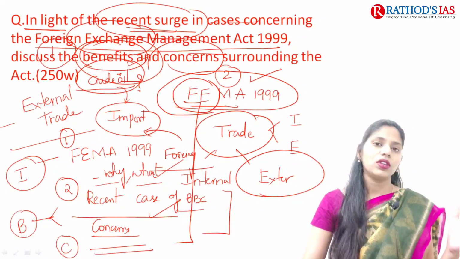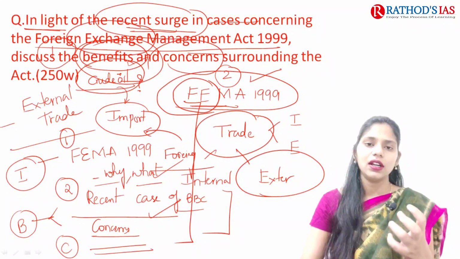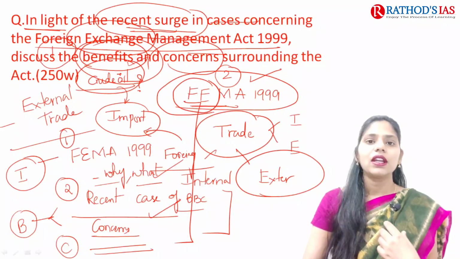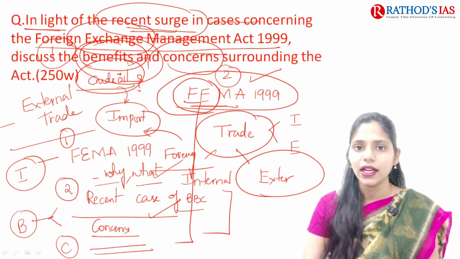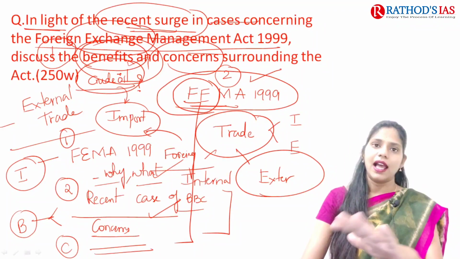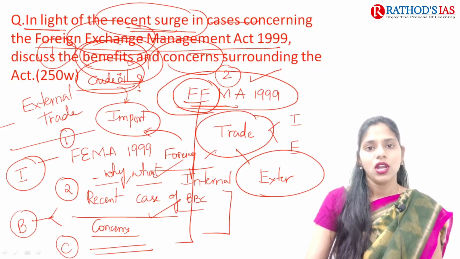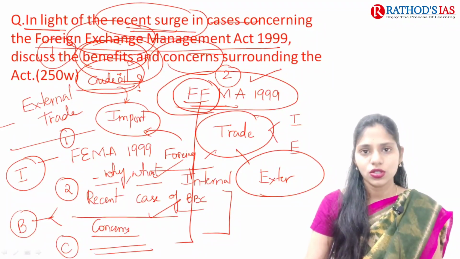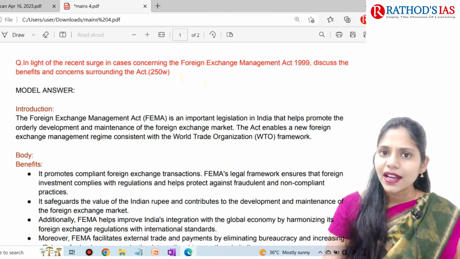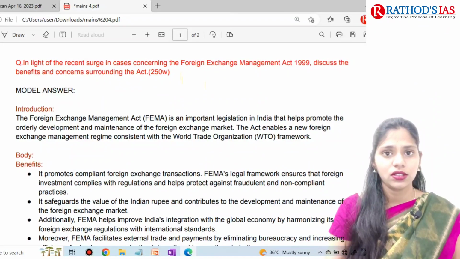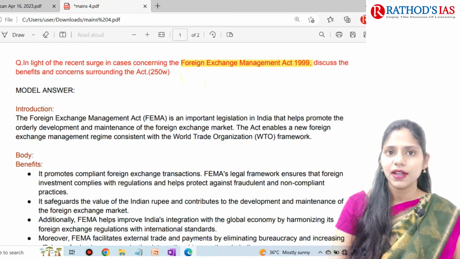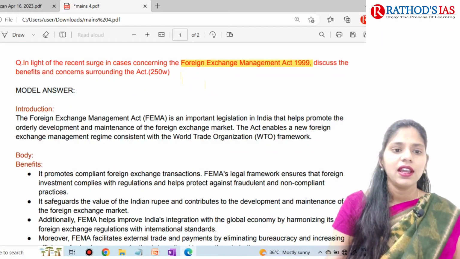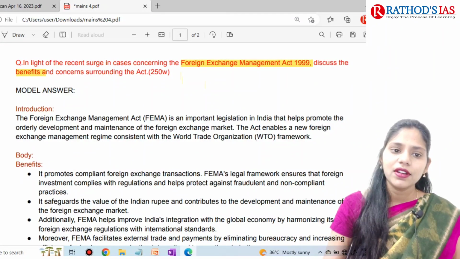So even if you don't know this topic, if you see this, at least you will be getting 40 to 50% of the content that you have to incorporate in this answer. And at last, I will also be showing you one copy of a student. This is the model answer. I hope you can see on the screen. The question is about the Foreign Exchange Management Act 1999, and it is asking about benefits and concerns.